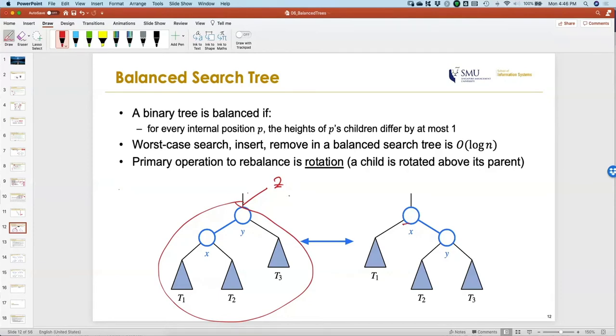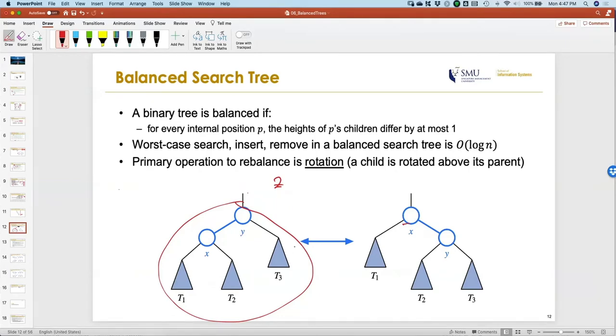So we can isolate this problem and ignore what the ancestor is doing. I'm just going to focus on this subtree, and it's not going to affect whatever is happening on top, as long as I keep this still as a binary search tree. If I keep preserving that property, then whatever is happening below here is not going to affect my ancestors.